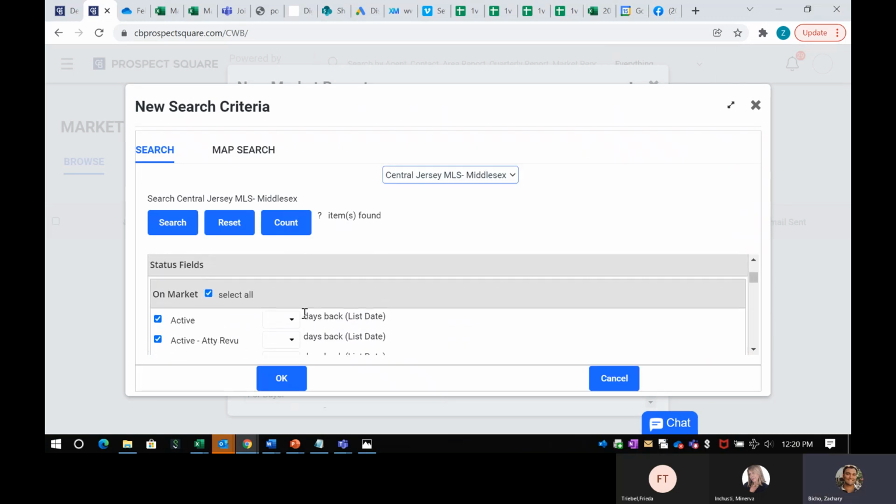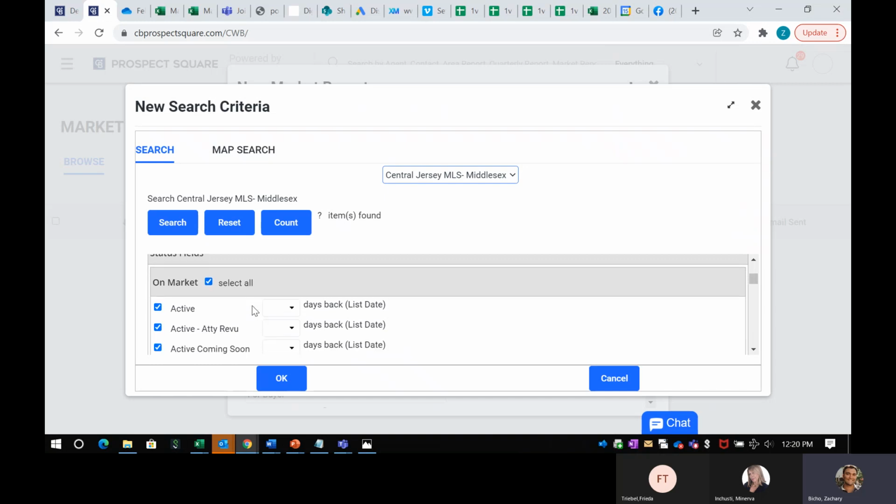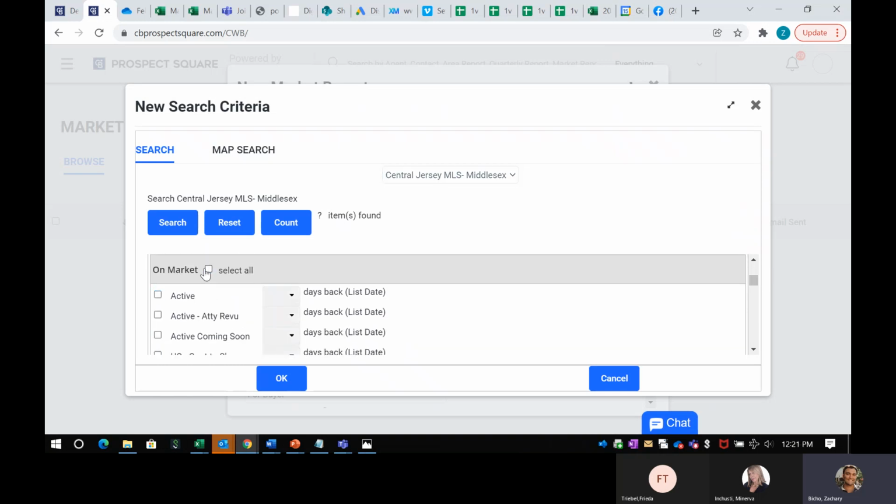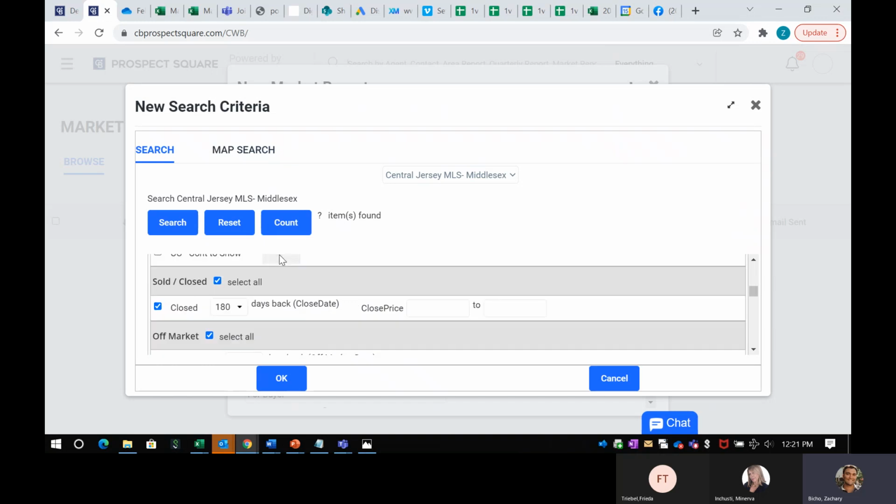Then here we have a couple options, meaning that say we have a buyer that's looking for active listings. We can specify what kind of active listings they're looking for. So maybe I just want to look for active listings based upon the last 7 days or so.